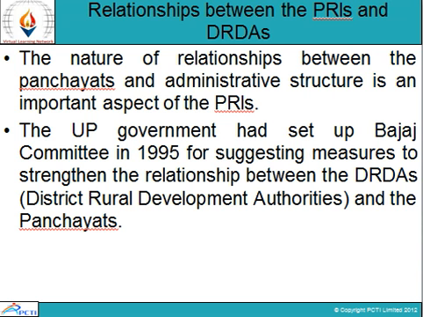Next is the relationship between PRIs and DRAs. The nature of relationship between panchayat and administrative structure is an important aspect of the PRIs. The UP government had set up Bajaj Committee in 1995 for suggesting measures to strengthen the relationship between DRDAs, that is District Rural Development Authorities, and the panchayats.